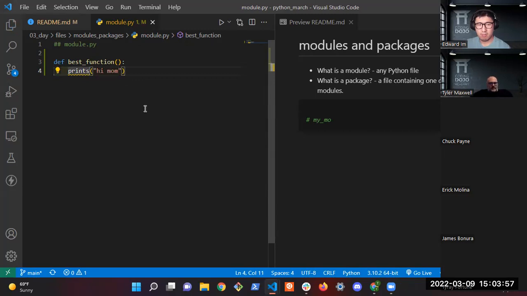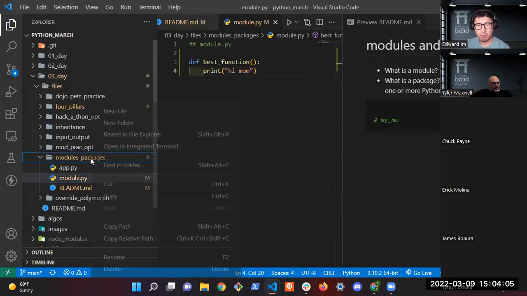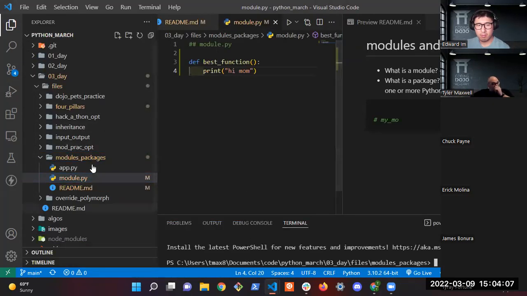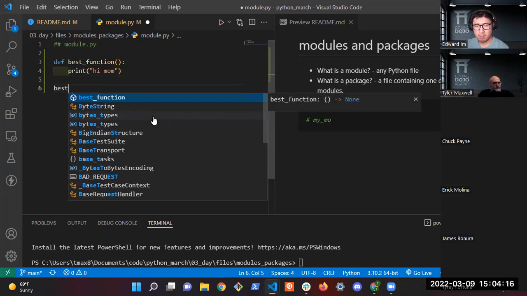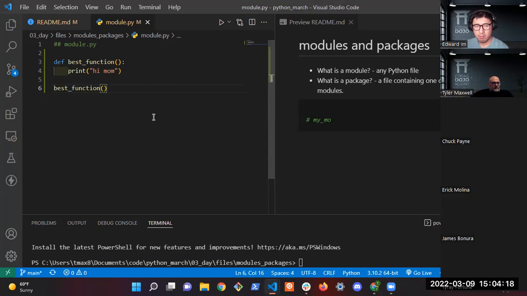So here, this is my module, and it's just a Python file, right? I can save the file, open it, run it just like a regular Python file. So let me invoke the function so it does something. And if I say python module, run it, I get hi mom, right?